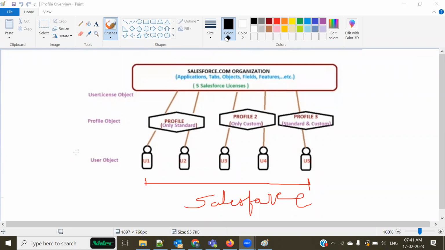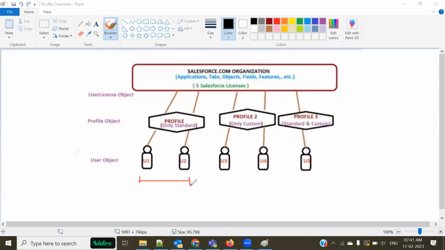Now, I wanted to put a certain restriction in such a way that user 1 and user 2, these two users, should have access only to the standard functionalities like standard applications, standard objects.